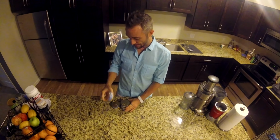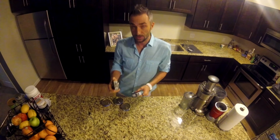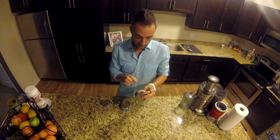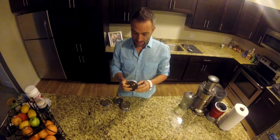If you have any other recommendations and you found a tuna that is very similar to my favorite one that I found, the Crown Prince, please let me know. I know you can get the Wild Planet at Costco. I think traditionally at the Walmarts and the Fry's and all those, I don't think they carry these premium tunas. I could be wrong, but I'm almost certain they carry the Bumblebee and all the other less quality brands. But again, please reach out to me if you know of a better product than the Crown Prince albacore tuna.